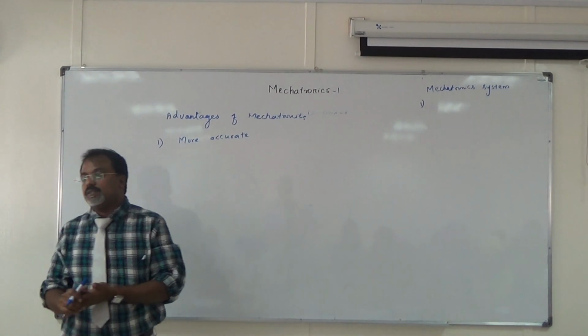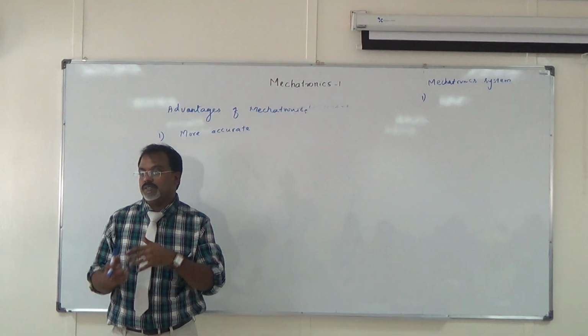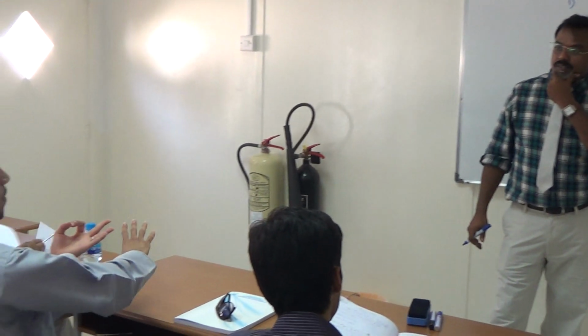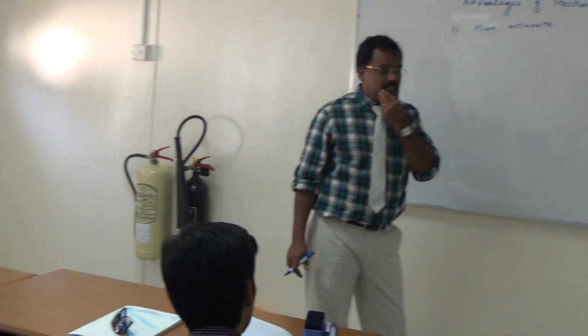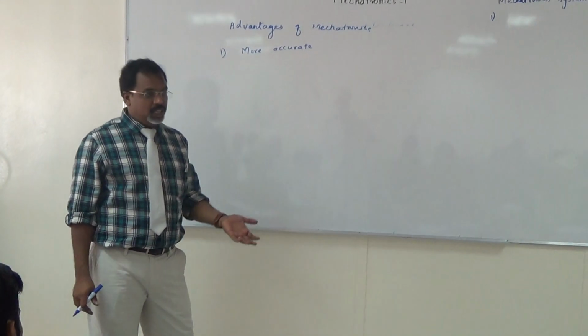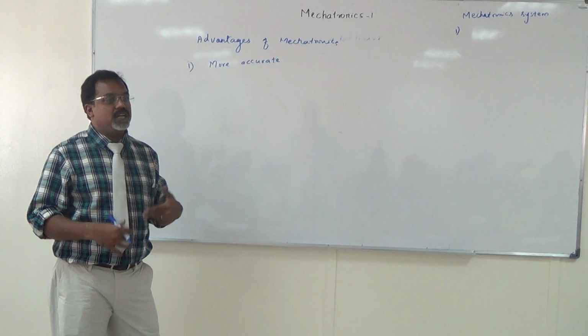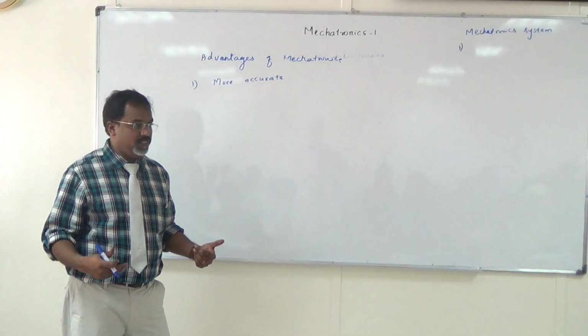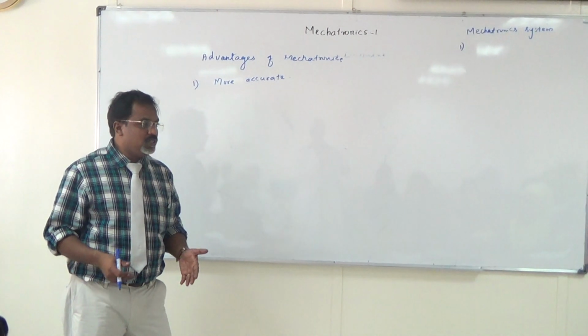If three things combine in one thing, okay, you do not need electronics separately, mechanical separately, computer separately. You will make someone combine together. So with the combination of mechanical and electronics, we can use the advantages of electronics, advantages of computer, advantages of mechanical, all those things we can use. Okay, so we can reduce the mechanical system.